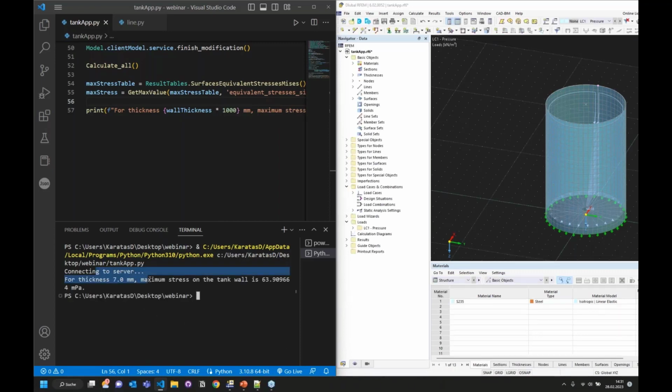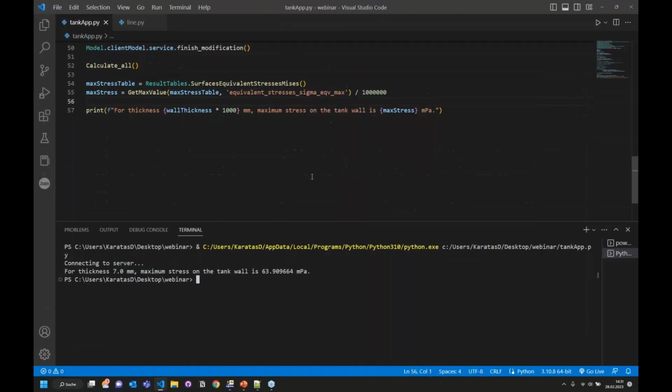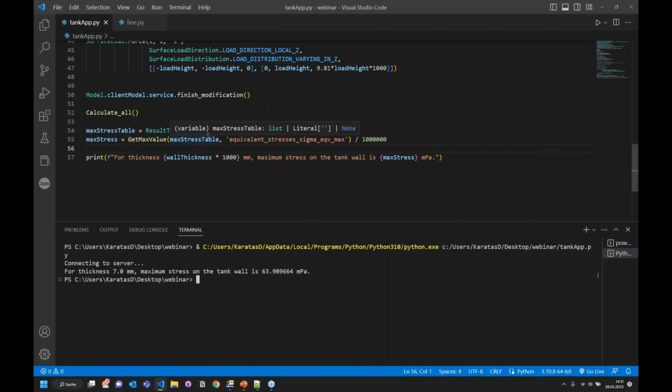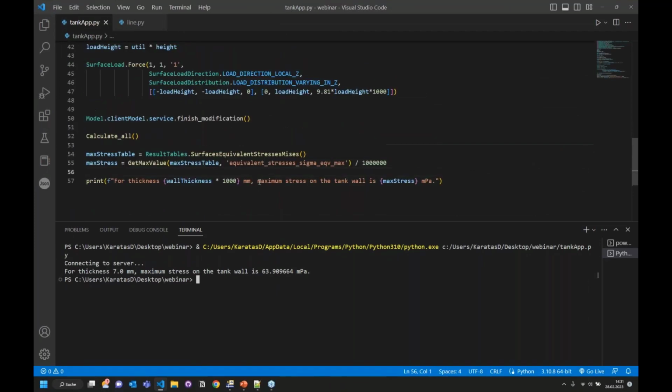And yeah, for thickness 7 millimeters, maximum stress on the tank wall is 63 megapascal. Okay, that's cool, but let's add something else. So let's say you want to have a tank wall stress below the 50 megapascal. And you want to find out which wall thickness I need for this.